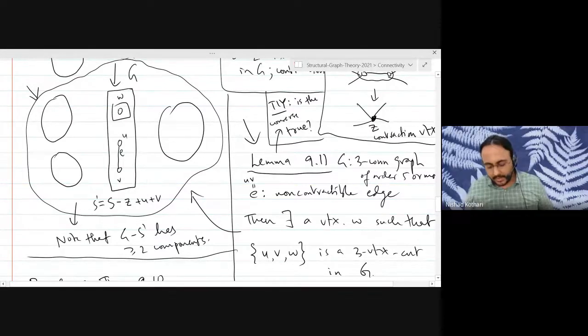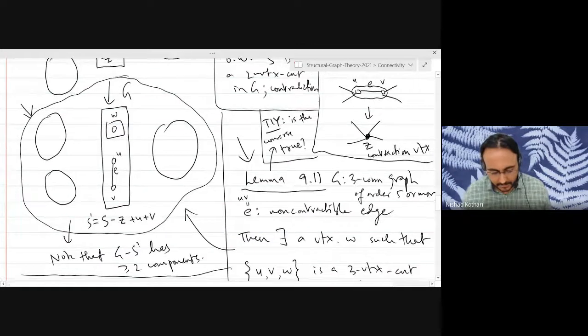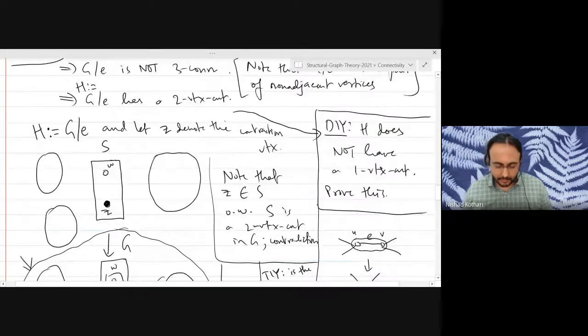So one of my intentions with this course is to show you a collection of results that are prototypes for many results in current areas of research in graph theory, including proof techniques.